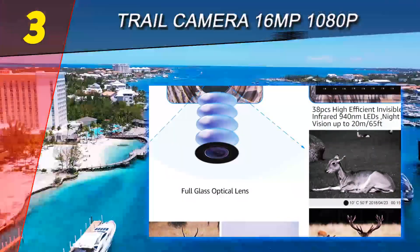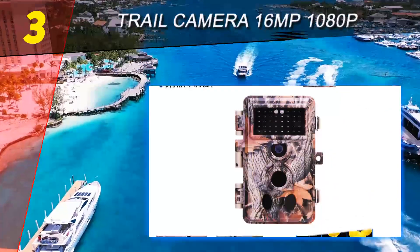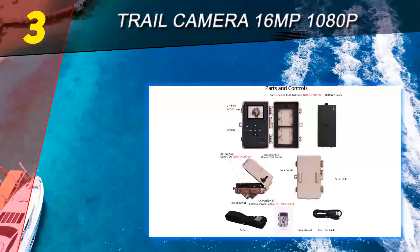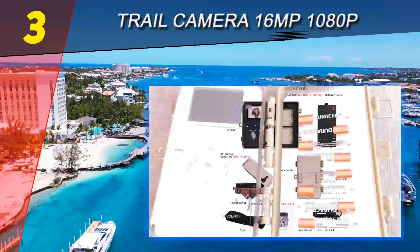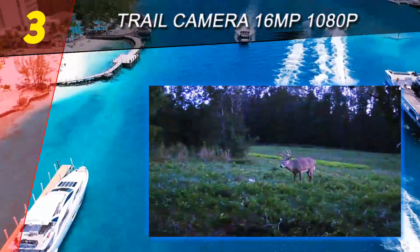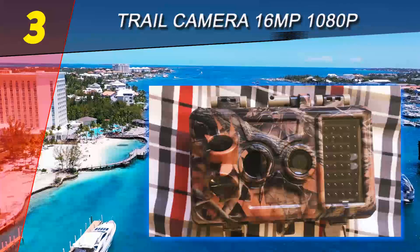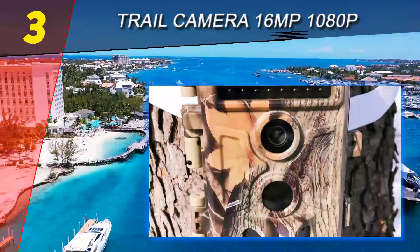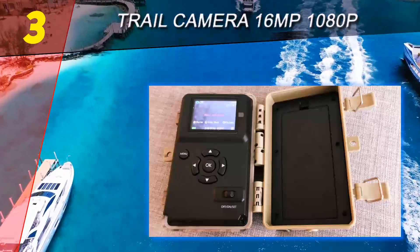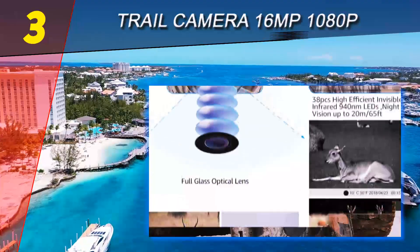The camera has a wide aperture lens enabling pictures in all lighting conditions. It functions in three modes: camera, video, and camera and video together. It does not come with an SD card — you can use any reliable 32GB SD card. It features no-glow invisible infrared flash illumination and an automatic IR filter, with 32 inbuilt LEDs. The downside is that the SD card needs to be formatted regularly. It also has a four-digit password option to prevent theft.